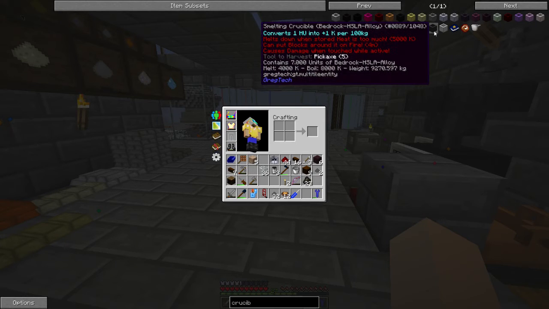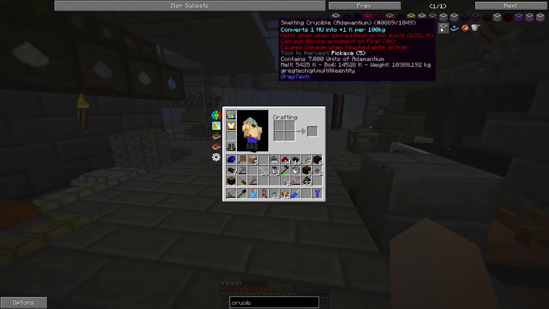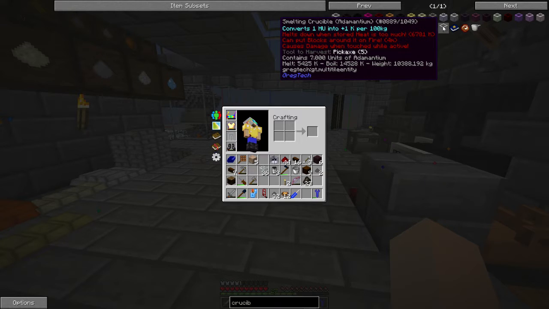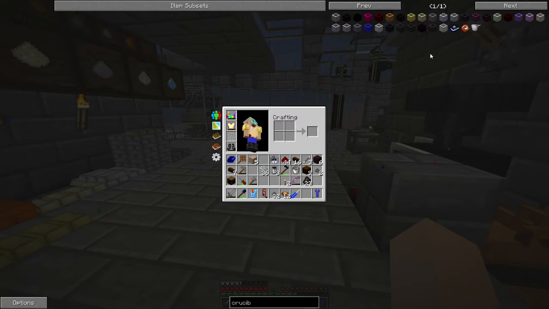There is also a Bedrock HSLA alloy crucible now, which will go up to 5,000K. I guess that's all of them have that. So that's nice. That's one that'll actually get you to this one almost. We were trying to figure out what would get you to this adamantium one if you have adamantium. And this one will get you really, really close, within 400 degrees. So we still need something to bridge that little gap there.